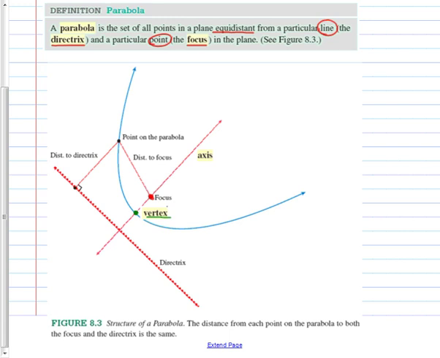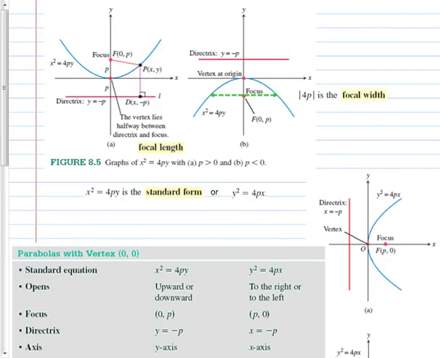And then I picked any other location and measured the distance to the focus and the distance to that line and made sure it was equal. Then those would create a parabolic shape, a parabola, when we were done. So the definition of a parabola in a plane, a two-dimensional shape, is the set of points that are equidistant from a point called the focus and a line called the directrix. That's how we can generate a parabola.